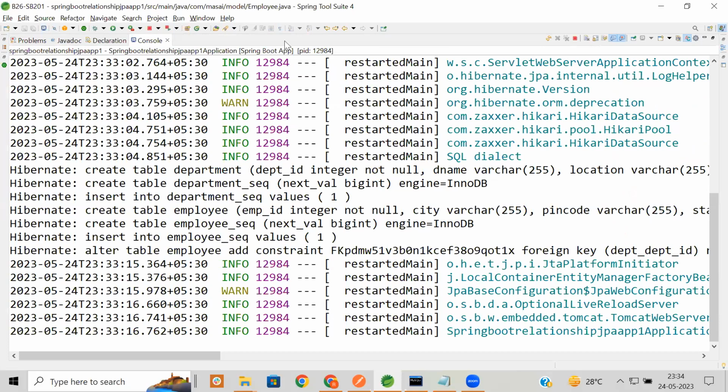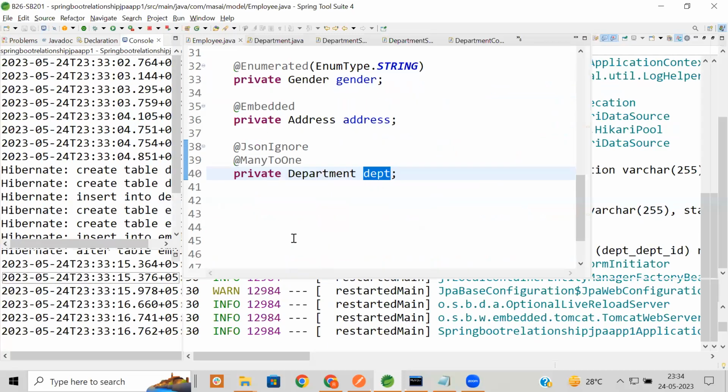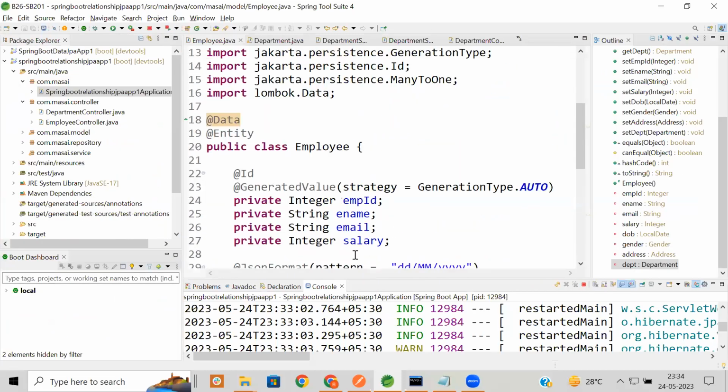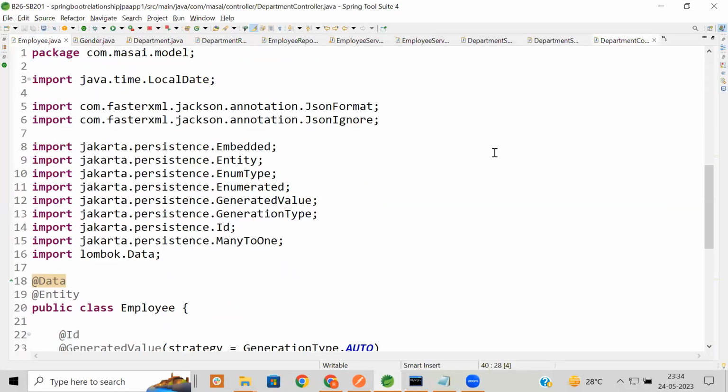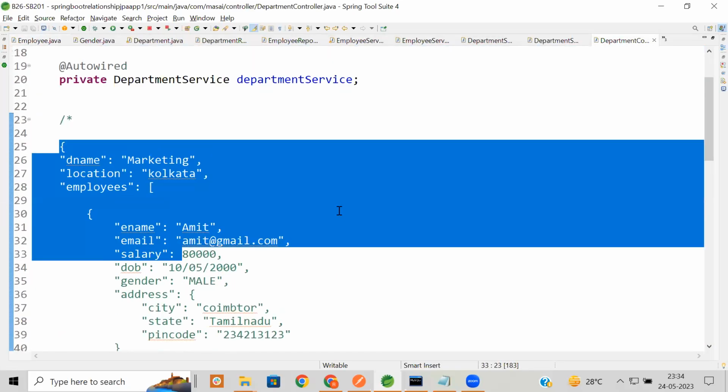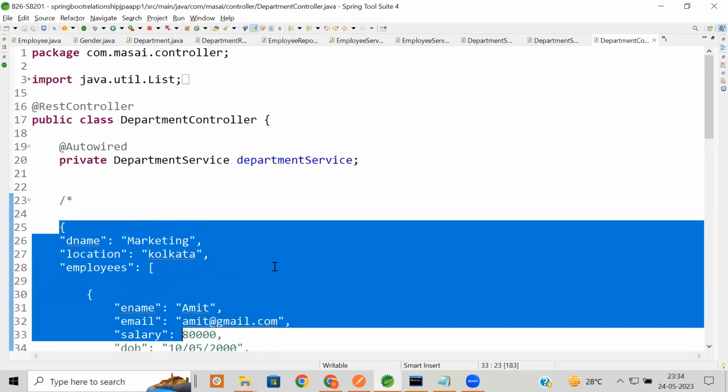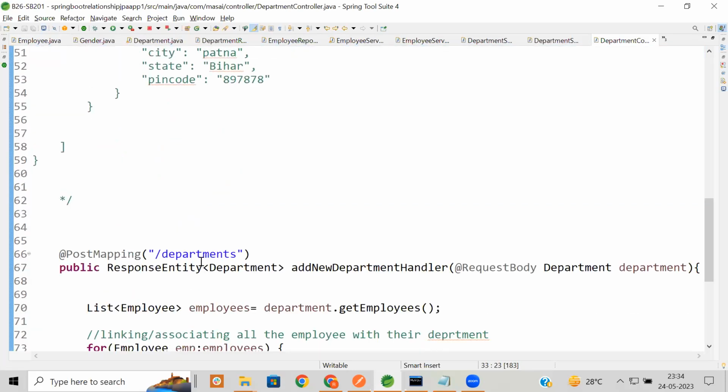Cool. So my application got started, and let me try to add one particular employee along with the department. So department controller, the endpoint is departments.